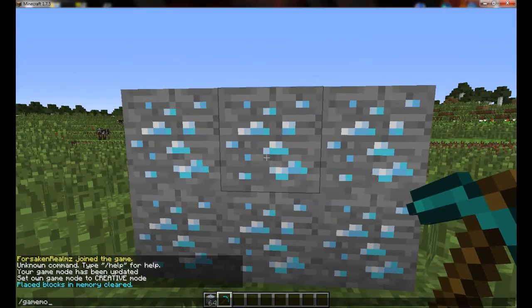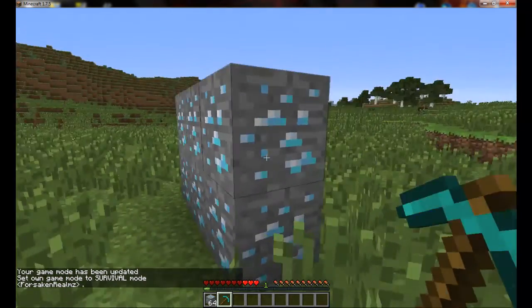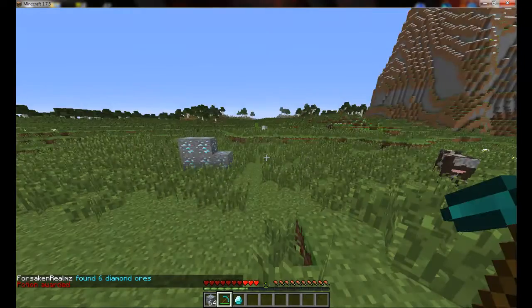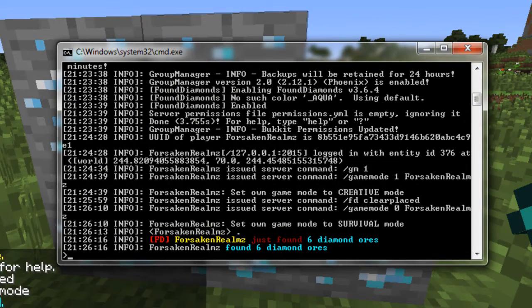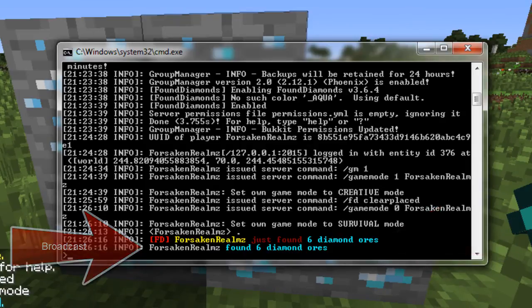Alright, so now I'm going to change my game mode back to survival. My default group, I should be in the default group. Let's see, mine it. And it says that I found it, and I was awarded, looks like speed. And I'm going really quick. Alright, so now that's what broadcasting does. That's going to show it to everyone. If we want to look, it says FD Forsaken Realms just found 6 diamond ores, and then Forsaken Realms found 6 diamond ores. In the command prompt for my server, the second one is the broadcast. This one right here is an admin message.